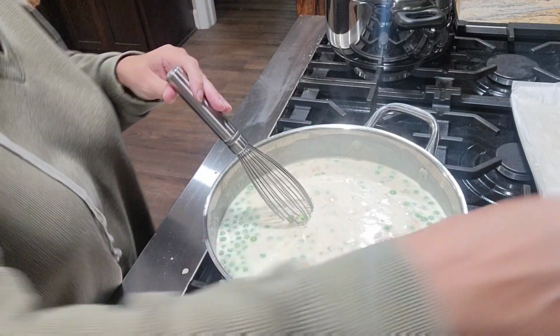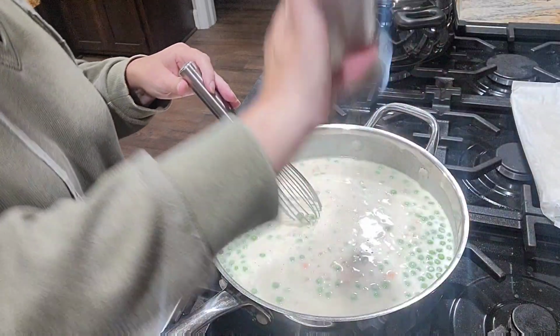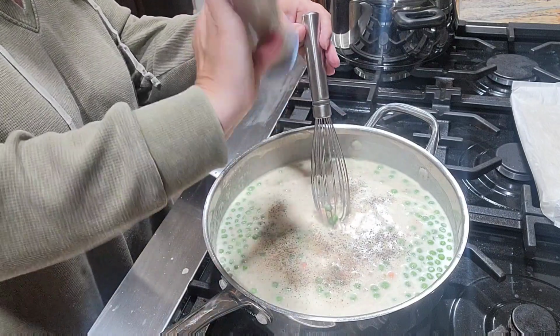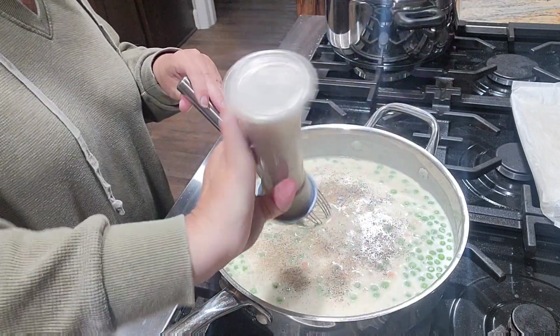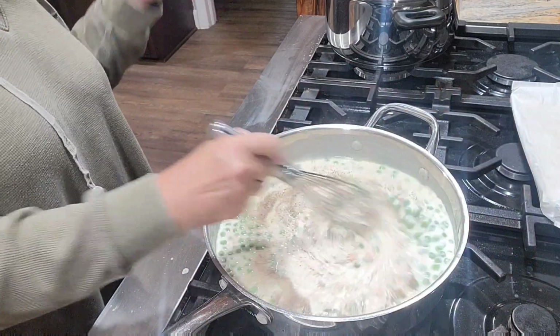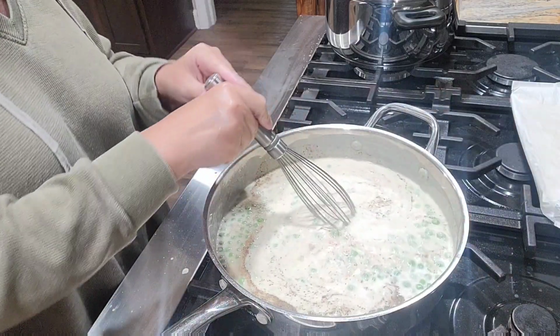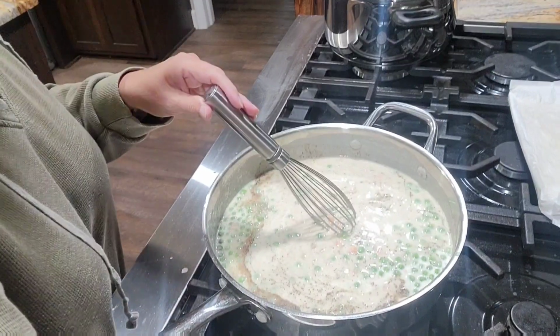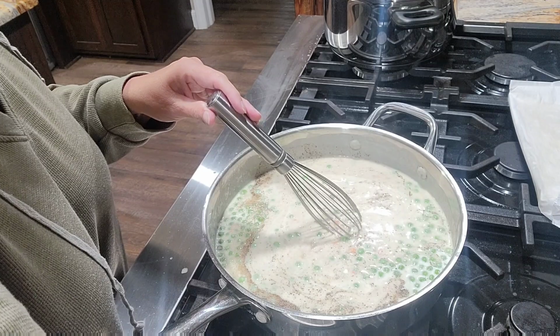Okay, so here's where you want to salt and pepper. And y'all, when I do anything with chicken, I use a lot of black pepper, but that's personal preference. If you don't like black pepper, don't use it. Whoa, I think I got some in my nose. All right, and now we're going to add in some salt.